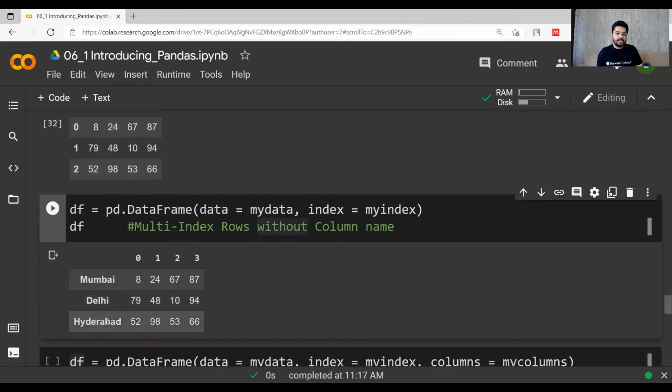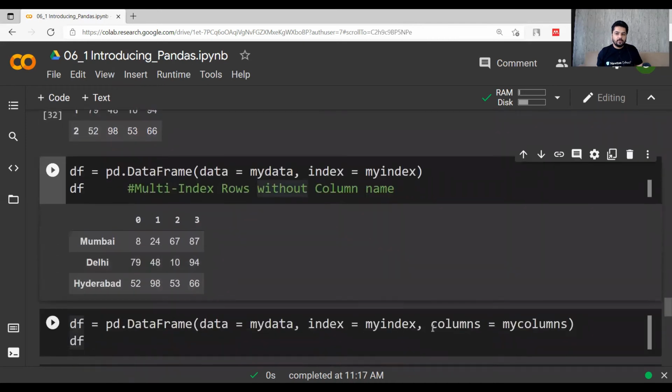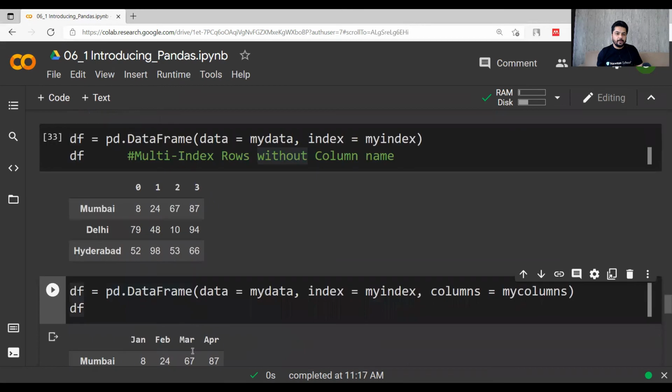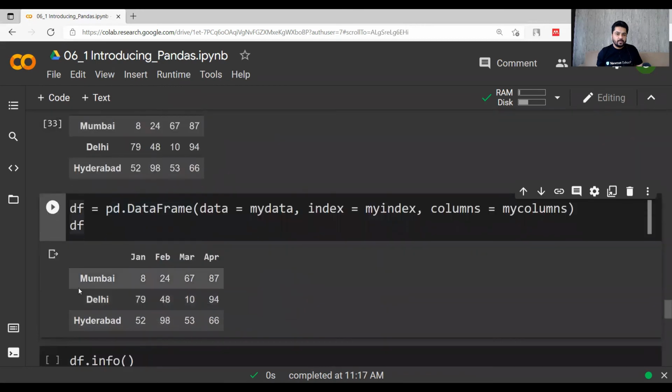Now if I also give the column headings, it will also update the 0 1 2 3 at the column heading level, and it will be Jan, Feb, March, April, and Mumbai, Delhi, Hyderabad. So this is how we make our own data frame by using the random values, and maybe you can have other values also.